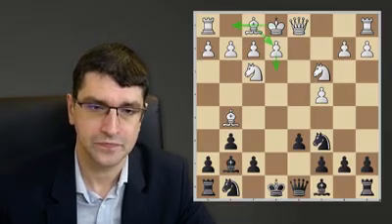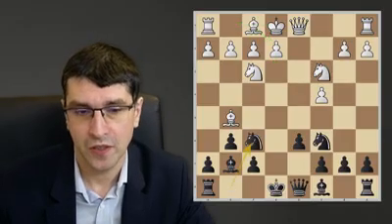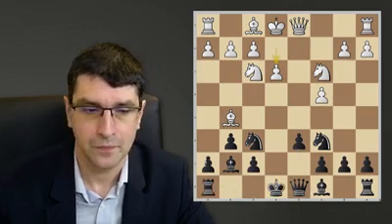and just develop the pieces this way, not to fianchetto the bishop. Knight f6, e3, all according to the plan. And of course, here we can castle and it's fine, but I like to include h6 here just to get the extra option of g5, and now bishop h4.